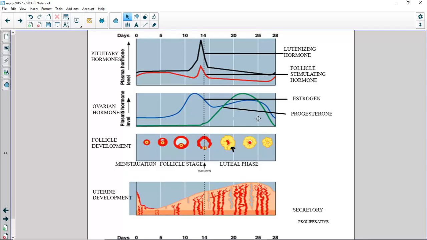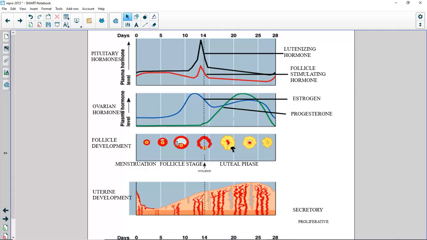All right, so let's go over. You have menstruation occurring. You have the uterine lining, sort of like an injury, and an injury needs to be repaired. That is the job of both FSH, which is going to stimulate the growth, and then LH. So you get higher levels of follicle stimulating hormone during the follicle stage, because follicle stimulating hormone is secreted by the pituitary to stimulate the growth of the ovarian follicles.